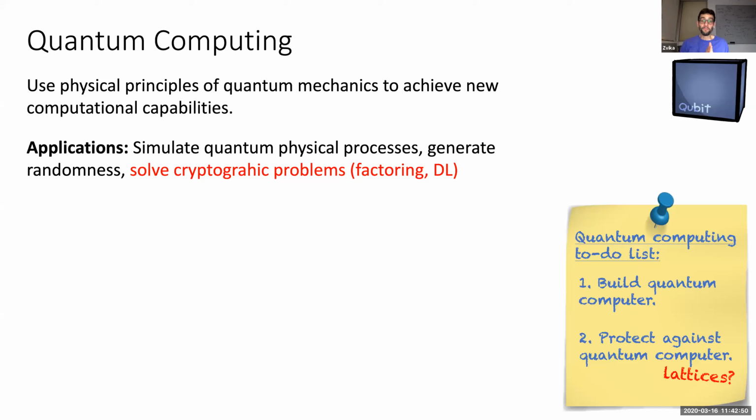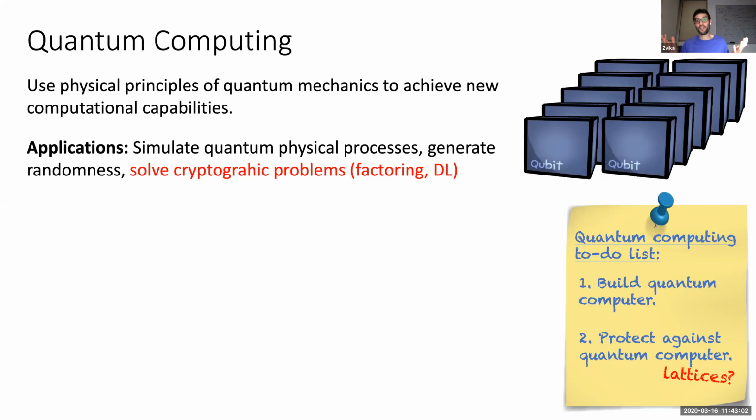So yeah, we said that quantum computers are great, and we should try to build them. So going back to point number one, let's try to build a quantum computer. This is a hard task. You don't just need one qubit, you need many qubits, and you need to connect them in the right way, and you need to keep them coherent, so keep them from losing information to the environment. And these are sort of engineeringly hard tasks.